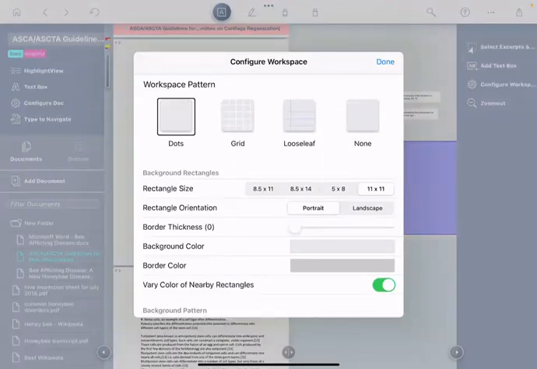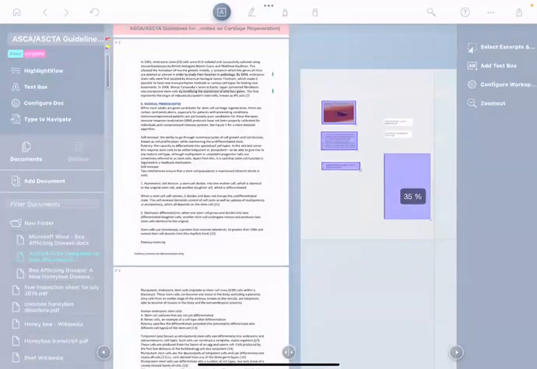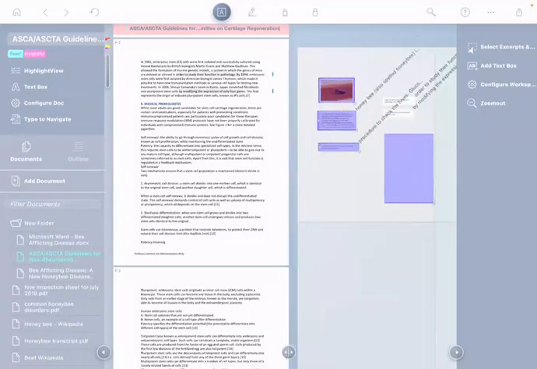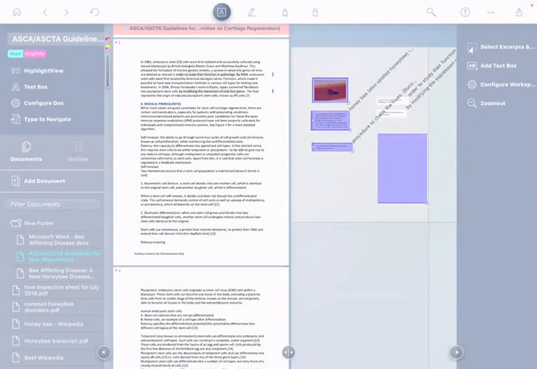So let's say the rectangle size is A4, 8.5 by 11. We'll call it loose leaf. We'll set a little border and done. And there you are. As long as things are staying in each of these squares, then you know exactly where they'll come out when you do your PDF export.